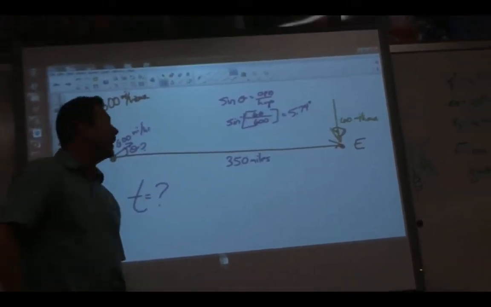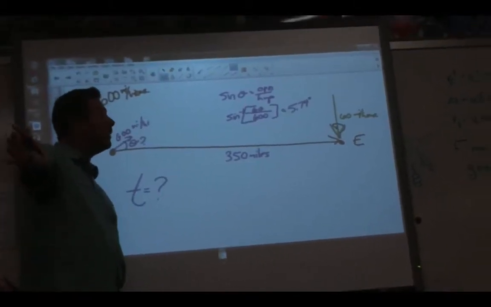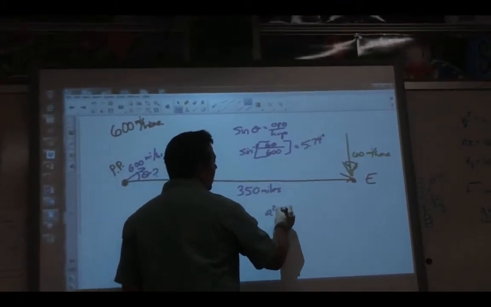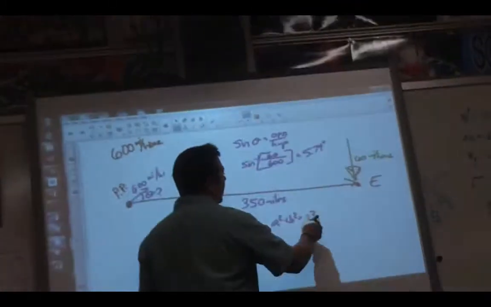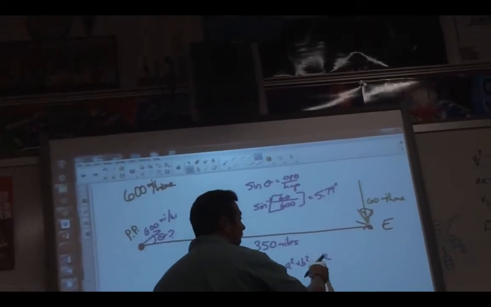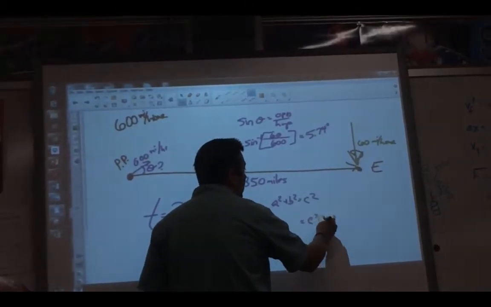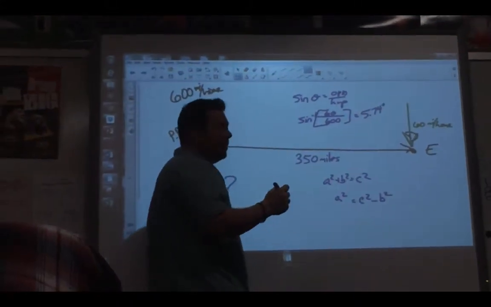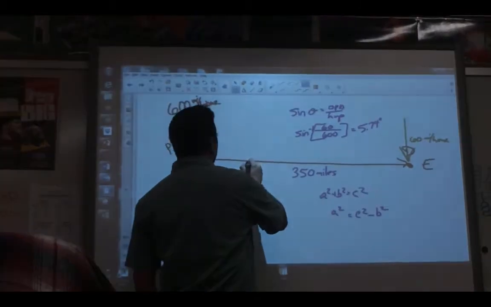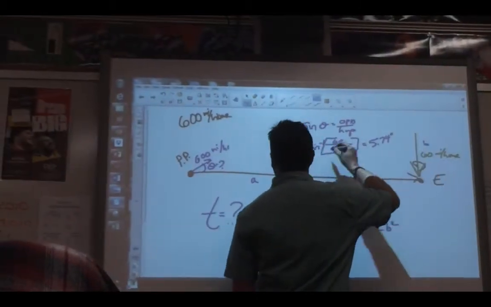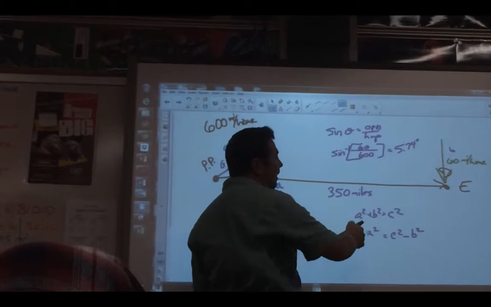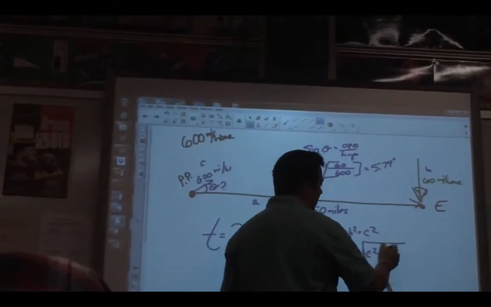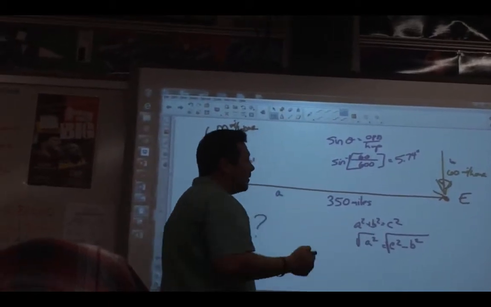Pythagorean theorem. I could use the Pythagorean theorem for one thing, right? I could say a squared plus b squared equals c squared, which means I could say c squared minus b squared is equal to a squared, right? So I could solve that way, and if I called this a and this b, of course the hypotenuse is c, I could do that. So I could take the square root of that right there. There's also another way.